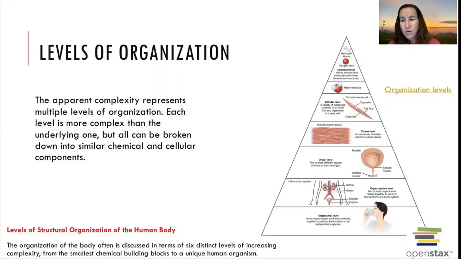Okay, the levels. In this book, we're going to lump all the chemical into the chemical level. In Majors Bio, they may break that down into elements, and then into molecules and macromolecules. But we're just going to summarize those guys. Atoms, subatomic particles. When two atoms come together and bind together and make a molecule, we're going to lump all of those guys. Macromolecules, all that stuff is in the chemical level, and we're going to consider that the smallest level of organization on the level of organization charts. So that's the chemical level.